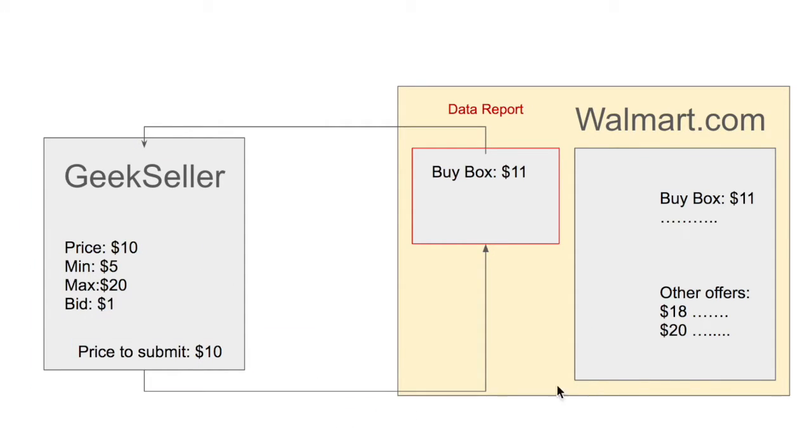Now, in the ideal world, we would update the Walmart information automatically over here on this product page. But in reality, we see situations where pricing is updated on Walmart within a few minutes. Unfortunately, there are also situations where prices are updated after a few hours. So you just cannot rely fully on the speed of the API. Let's say after 15 minutes, pricing on Walmart was updated and Walmart put our offer over there.